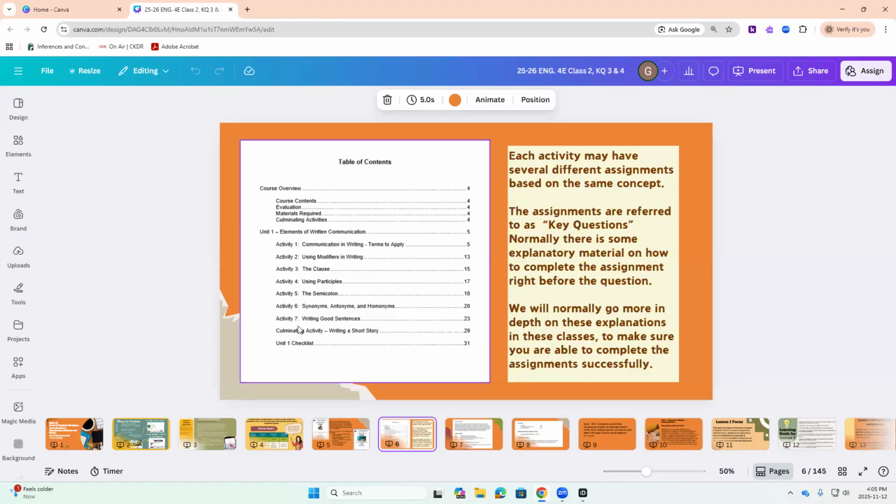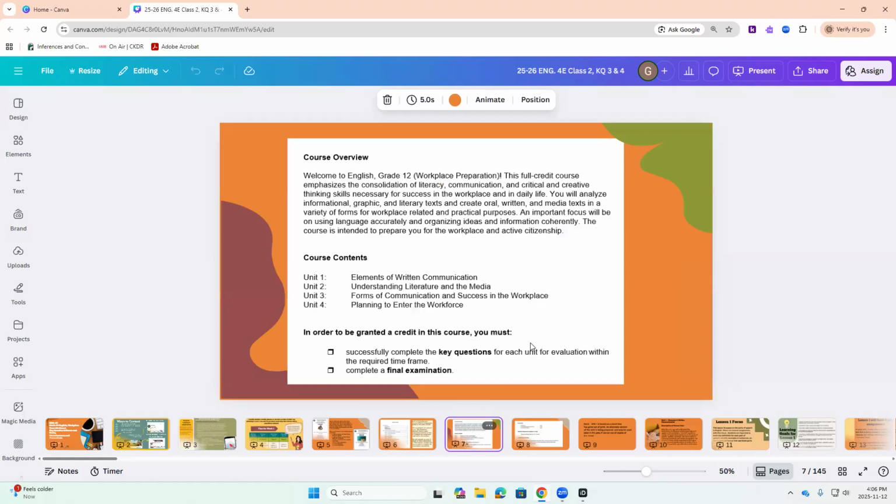Each assignment is referred to as a key question, and the format is there's a bunch of reading material and then there's the question. I've noticed that sometimes people like to just skip all the reading and dive into the question, but usually the question is bare bones and it doesn't usually give you enough information to do the assignment if you haven't done all the reading. So I strongly encourage you don't skip the reading, okay?